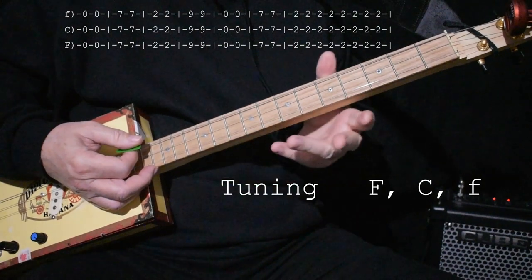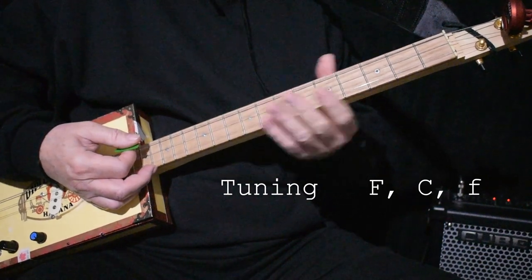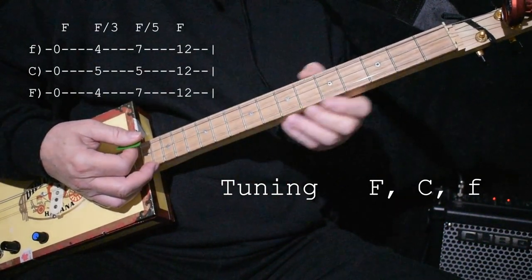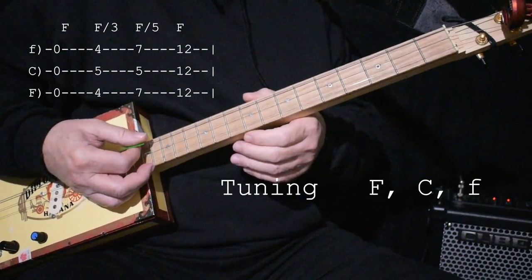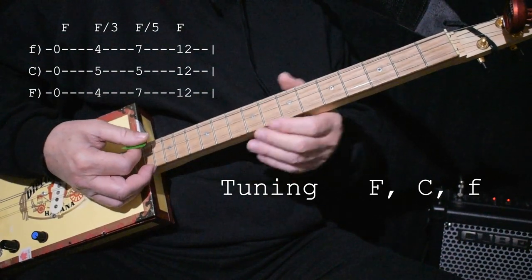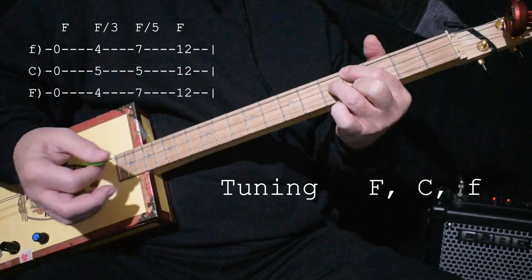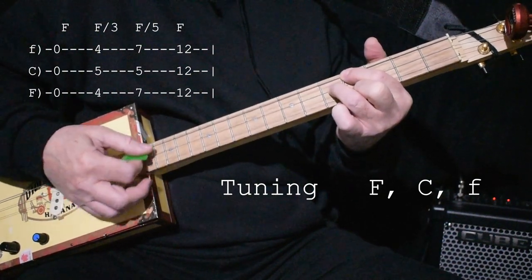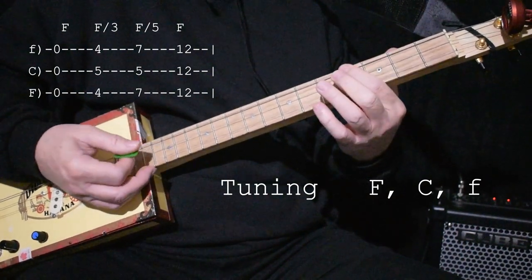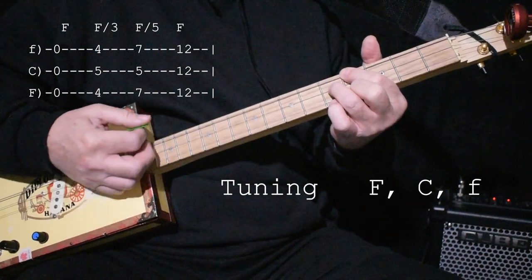Okay, and if you've been playing for a while and you're saying to yourself, well, I'm not a slide player, and why do I have to run my hands up and down the neck like that and play with one finger? Well, you don't. The chord forms are connected. So here we have F, 0, 0, 0. If you go up 4 frets and go 4, 5, 4, it makes this shape. And now that becomes an F actual major chord. This is the third of the chord, F, G, A. A happens to be the third. So you've got the third in the bass, but it's still an F chord.